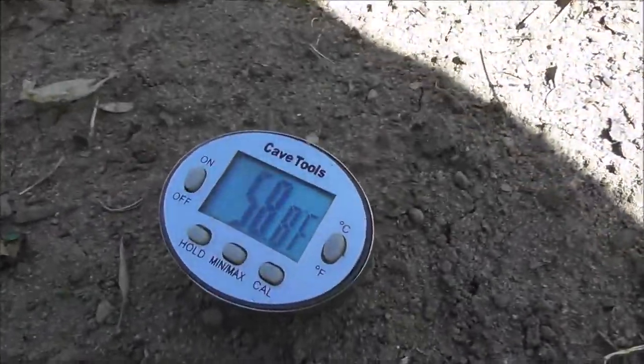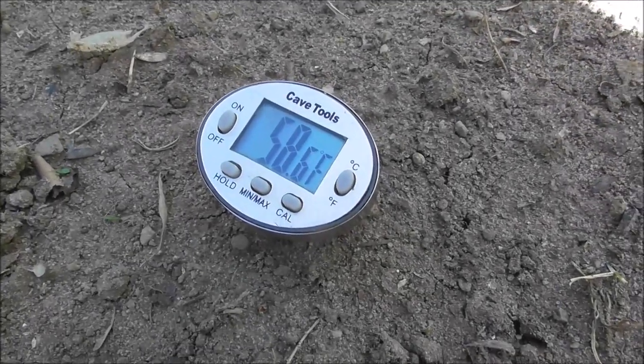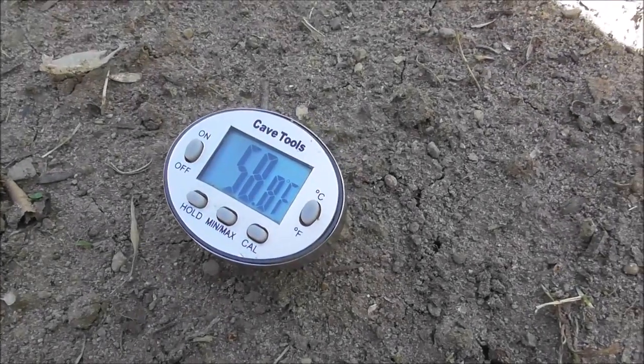Okay, what's the temperature over here? It's giving up. Oh, it's only 58 over here. 59, 58. It's fickle. All right, so not as warm as I would like. I'm gonna check this other book here and see what the temperature was supposed to be.